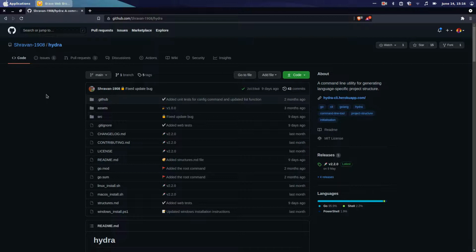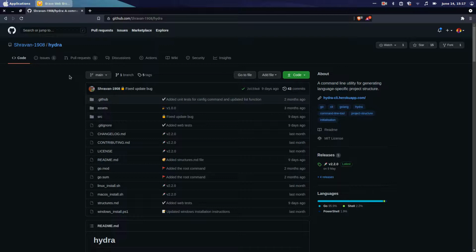There is a tool called Hydra, made by a developer, which helps me a lot nowadays. Suppose you're working on a big project or even a small project, so you need to build projects. You have to manage projects and organize the code well. While doing this, it takes a bunch of time to make folders, create files, and make boilerplates, whatever you do. So it becomes irritating and people just don't do that.